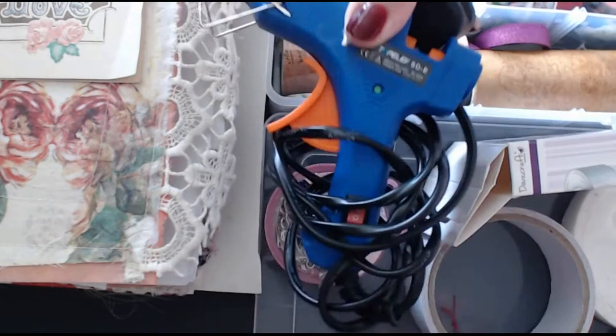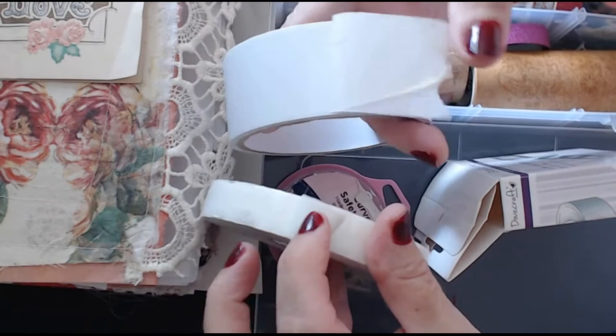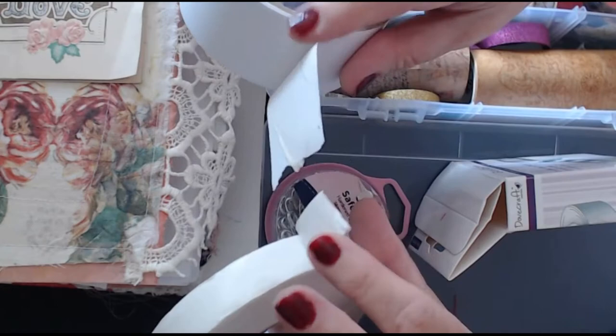These are always very good, the double-sided tapes here. These are just excellent for covering the back of your embellishment with this, and then sticking it into place good and firm. And I thoroughly recommend these. I use this quite a lot, actually.